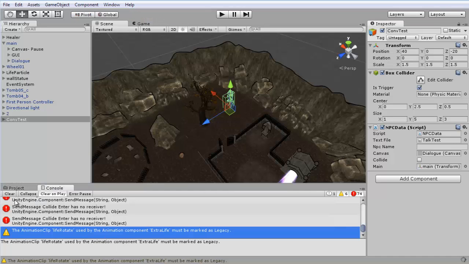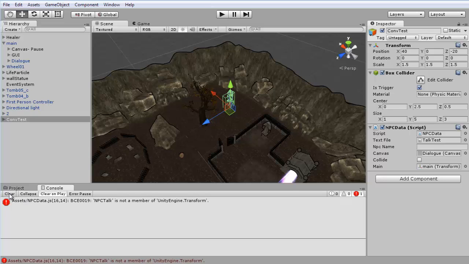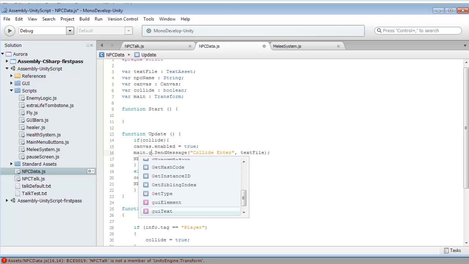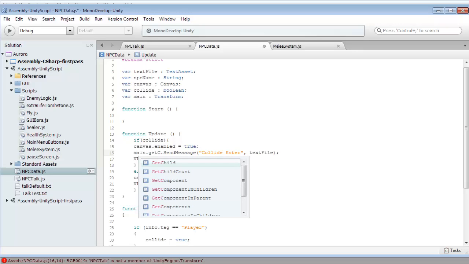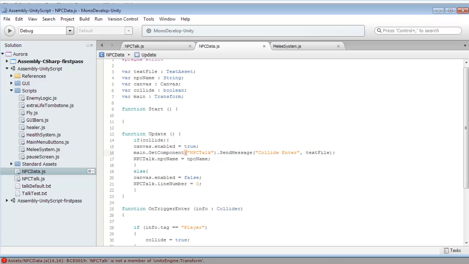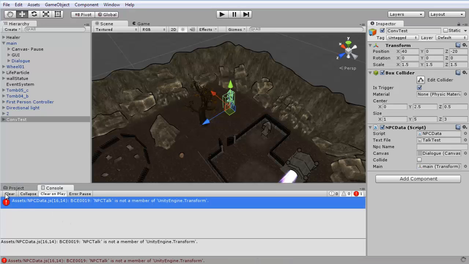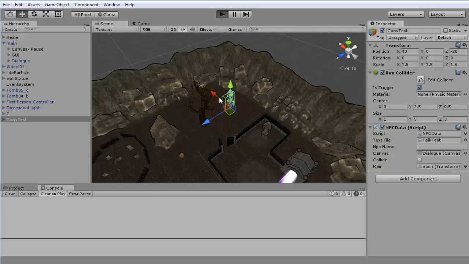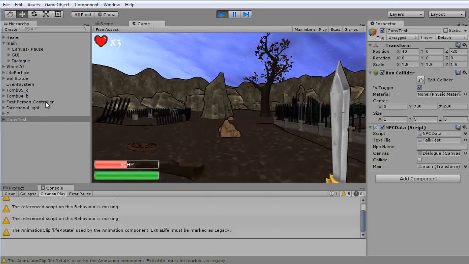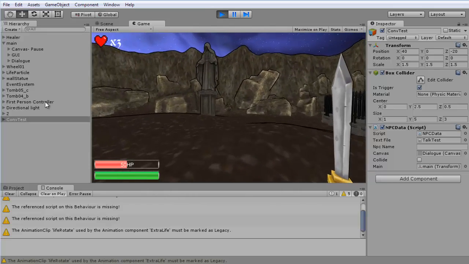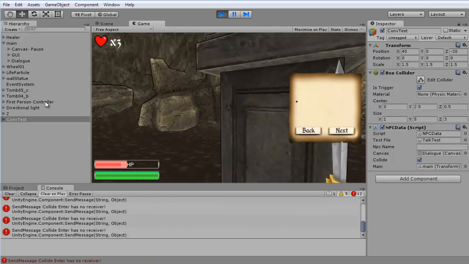Is this gonna give us errors? Get component. Component is going to strings, I'm pretty sure. Okay, please work now. I'm getting tired of this. Almost been streaming for an hour and still haven't figured this out. Work? Nope.